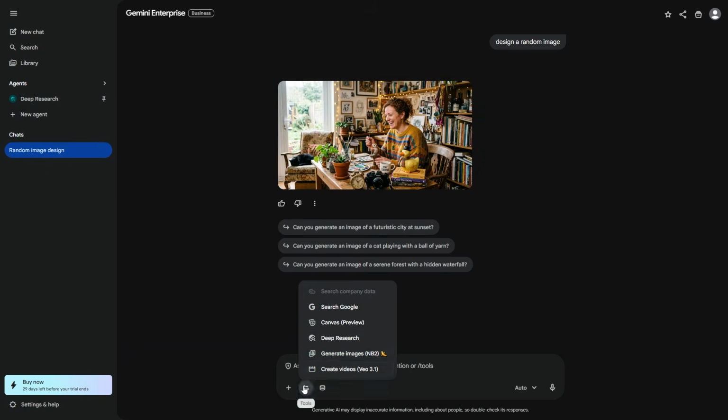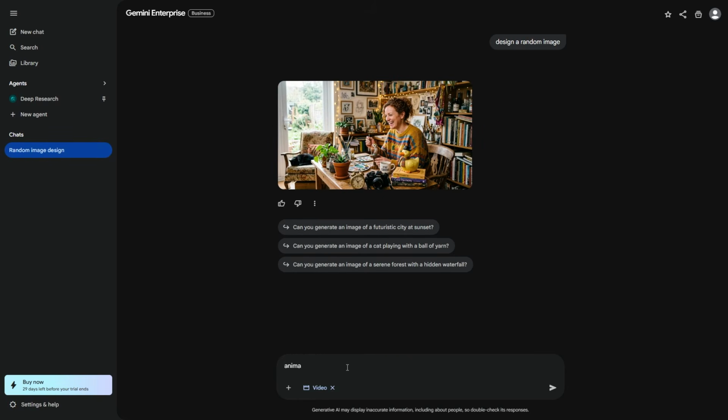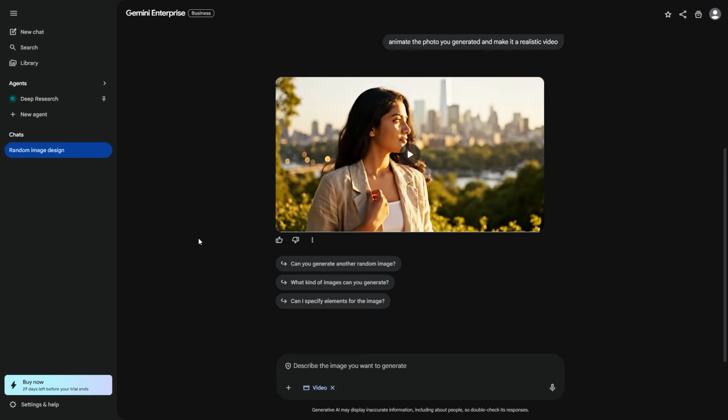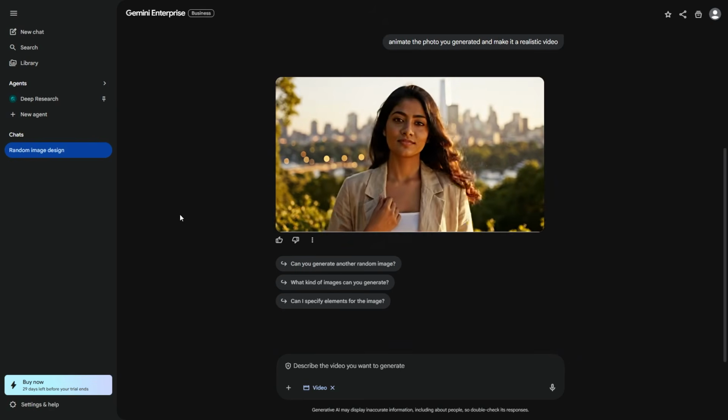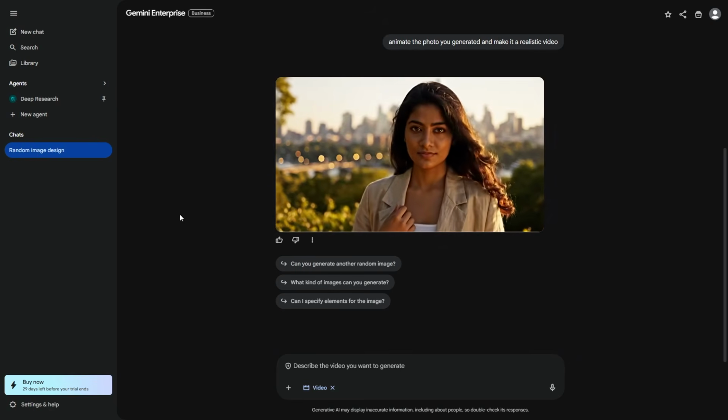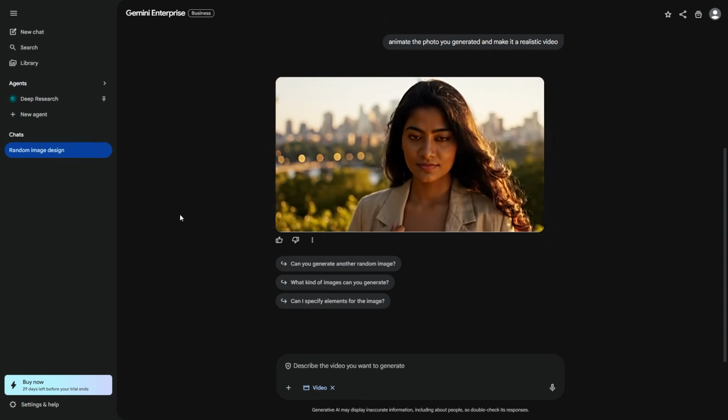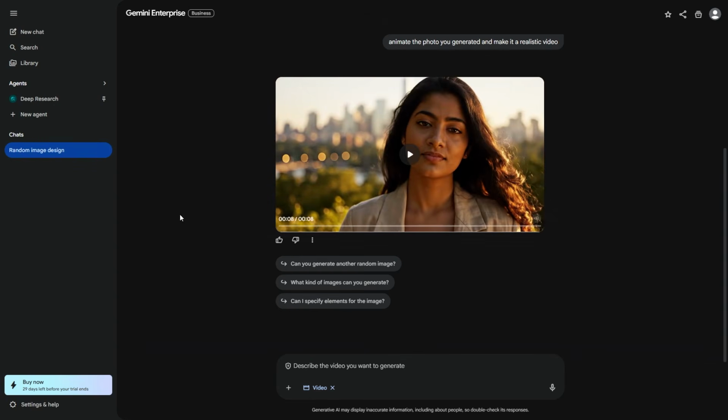Next, I will use Veo 3 to animate the image. You describe in detail what you want to see in your video as a video prompt. We can ask to animate the video just for the sake of the example. After a few seconds, the video is ready. Due to safety limits linked to Google, it may not animate the exact same image, but you can still use Veo 3 in many different ways. You can generate prompts creatively with ideas from ChatGPT and paste them here.